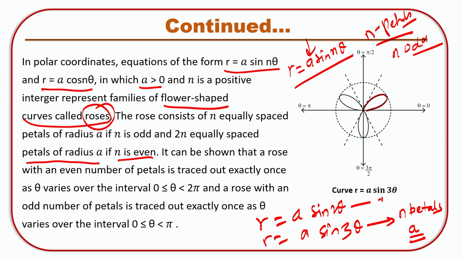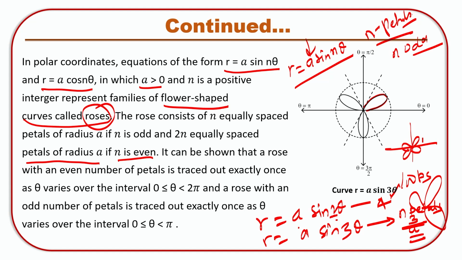Here it has the 2n, so that means it has 3 loops only, petals. Petals means loops, right, something like this. So, it has 3 loops, and here a sin 2 theta has 4 loops, 4 petals. So, it is twice that even number. So, this is the 2, and if you have a sin 4 theta, it has 8 loops. It looks something like this, 1, 2, 3, 4, and this is a sin of 2 theta.